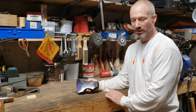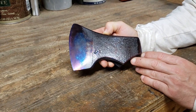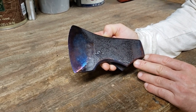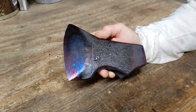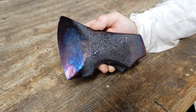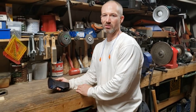This has cooled off overnight now, and this is pretty much exactly what I was hoping for with the temper colors. A little bit of yellow, quite a bit of purple, and a little bit of blue coming through. So my hope is, and this will be determined by testing it again, that it will still hold an edge pretty well, but it won't chip anymore. So that'll take another round of testing, chopping and hewing into some really tough stuff to have confidence in that. But this is how to soften the steel a little bit if it's too hard.